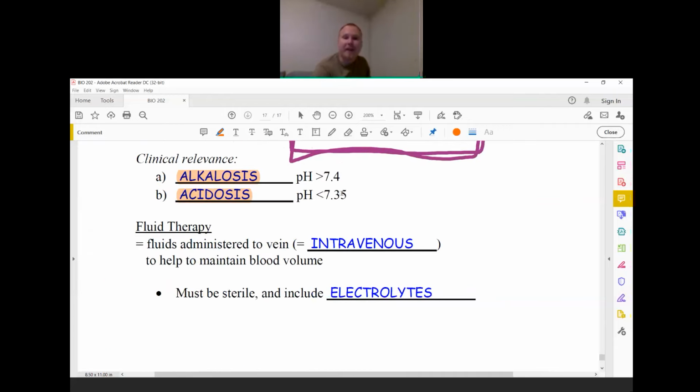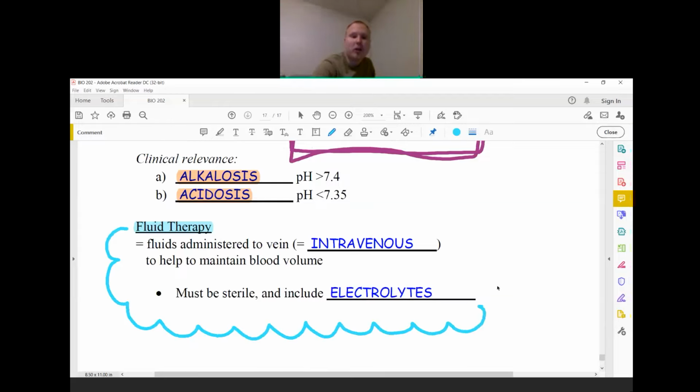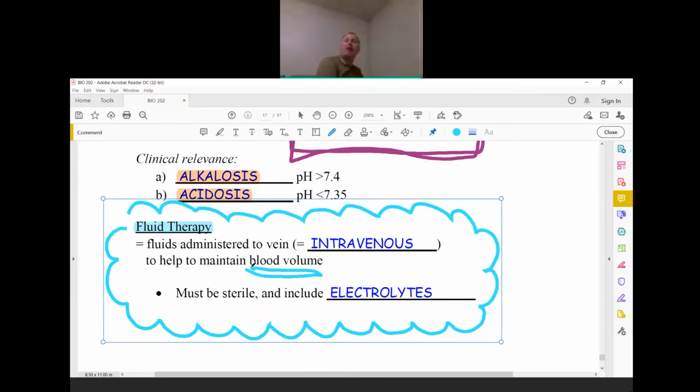And the very, very last final thing that I want to mention here is about fluid therapy. So whenever you go to a doctor, to a hospital, for example, on something more serious, we typically tend to immediately give you intravenous IV fluid, put you on a drip. The reason why we do this is that we want to make sure that your blood volume is maintained within a certain range. The other thing is that it's an easy way to inject various drugs and get them quickly into your body and into your circulation.